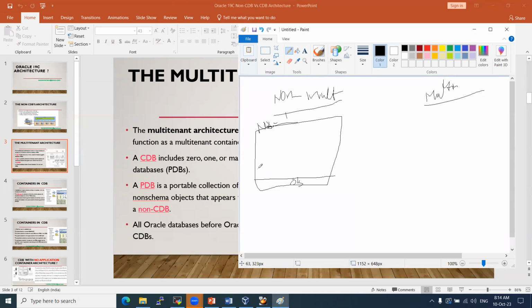If I want to install multiple databases, I can. So on this server, if I want to install 4 databases, 1, 2, 3, 4, I need to install this software one time here, 2 times, 3 times, and 4 times. So 4 times I need to install the database software. This I can install on the U01 mount point and U02 mount point. On a single mount point we cannot install multiple database softwares. Even that is possible, I think, but we have to use a different directory structure. That is a different scenario.